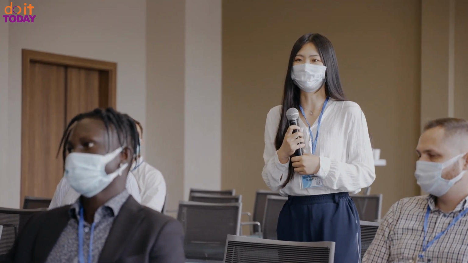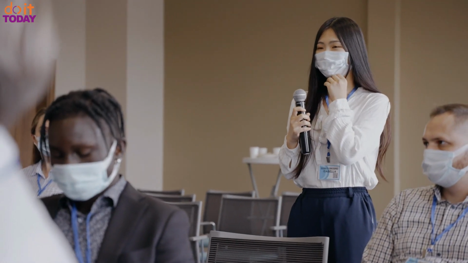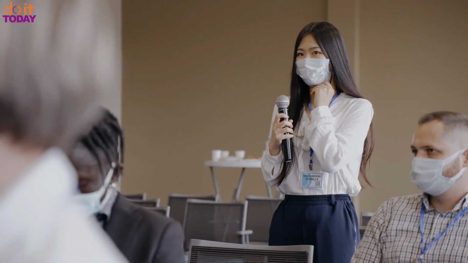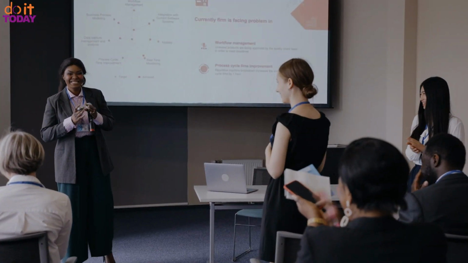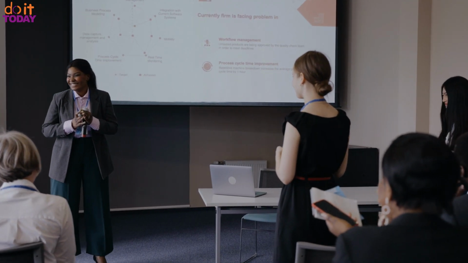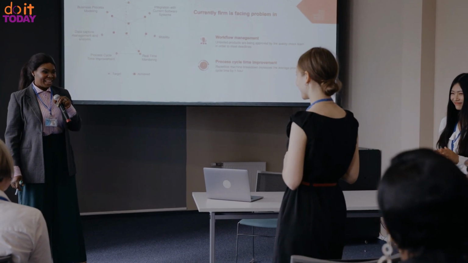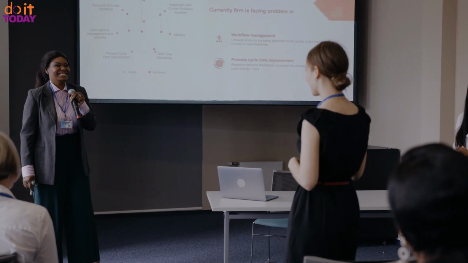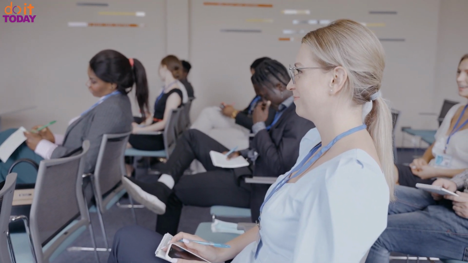Let me share some practical examples, expert insights, and actionable tips to empower you on your journey to becoming a successful trainer. 1. Start with the workshop objectives. Your learning outcomes should directly align with the overall objectives of your workshop. For example, if your workshop objective is to teach participants effective communication skills, your learning outcome could be, by the end of this workshop, participants will be able to confidently deliver a persuasive presentation using effective verbal and nonverbal communication techniques.